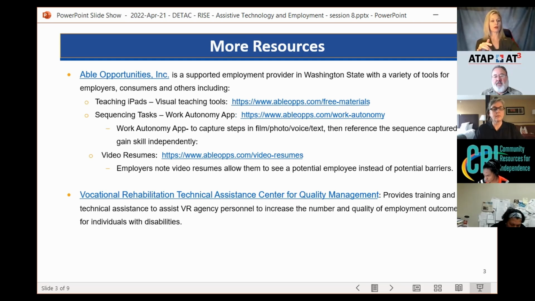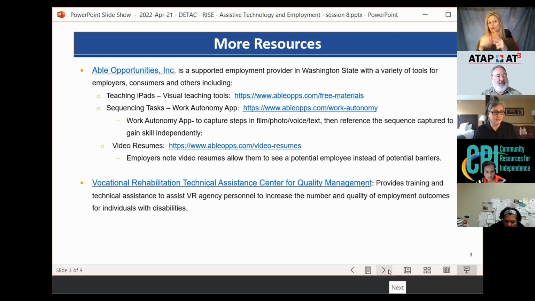Earlier, as we prepared for this course, the Disability Employment Technical Assistance Center provided you all with an AT toolkit for employment that we created, and I hope you will refer back to that document frequently. It also has a long list of resources included within the document. So at this point, I think I'll turn things over to Jennifer, and she can begin to share her information.